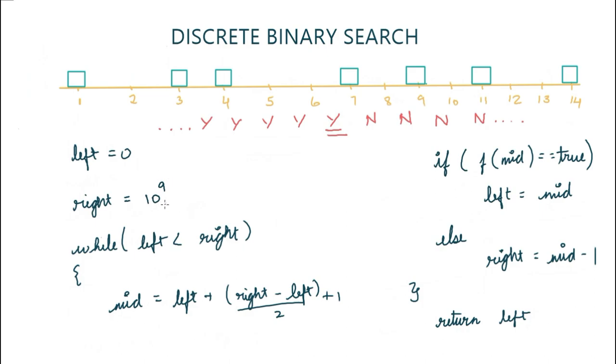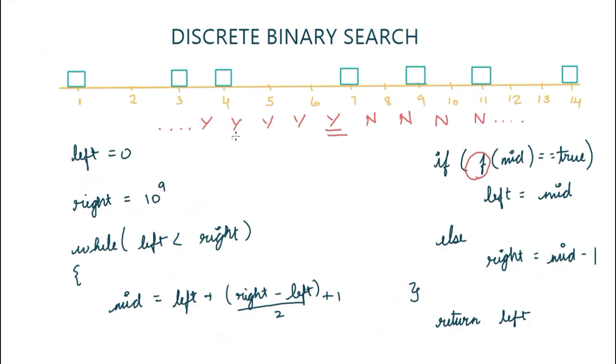As you can see here, the terminating condition is left less than right, and the mid is calculated as follows. We will see in a bit why we have this terminating condition and why we calculate mid like this. For now, let's see how we move the left and right bounds for this problem. f over here is the monotonic function that we're evaluating. So we're evaluating f of mid. If f of mid comes as true, then we set left equal to mid. If f of mid comes as false, we set right equal to mid minus 1.